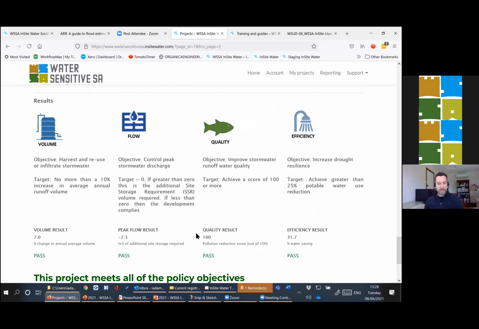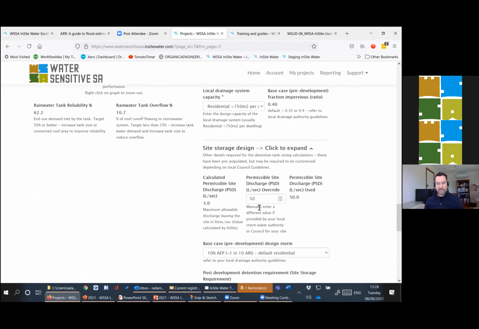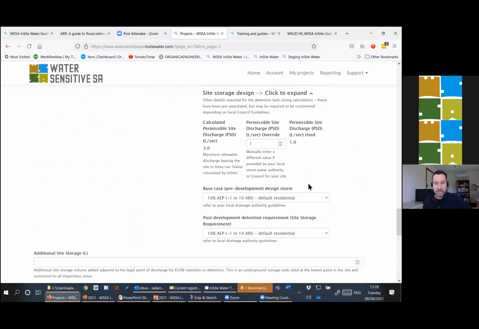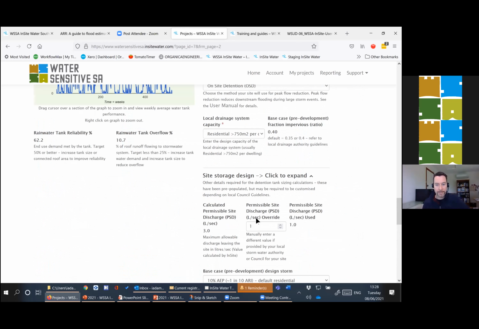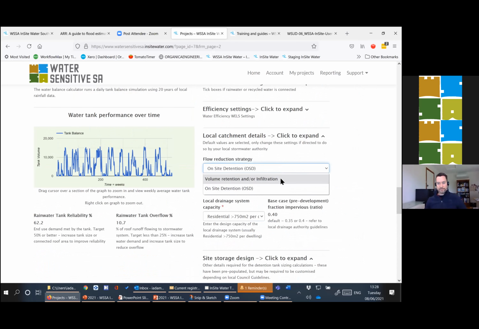So just beware of people trying to game this PSD override. If you're designing for, say, a very large catchment with a very large time of concentration and a very small PSD, you can also put that into the tool and it'll give you a very large storage. So I'll just point this out because there is flexibility, I guess, to use this tool in pretty much any policy setting for on-site detention or retention.